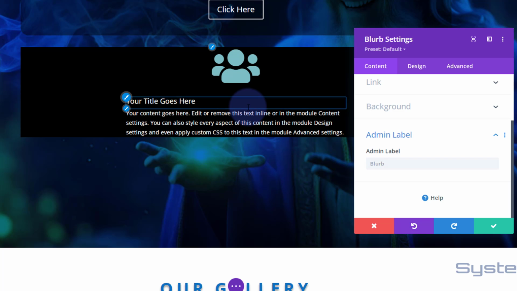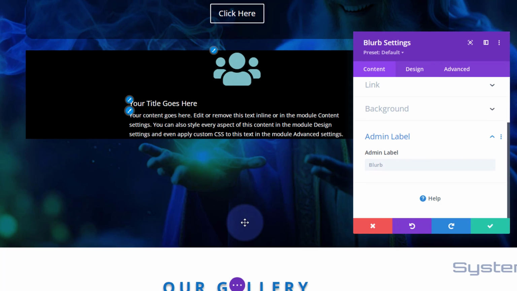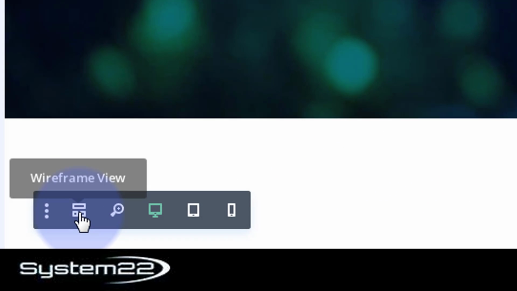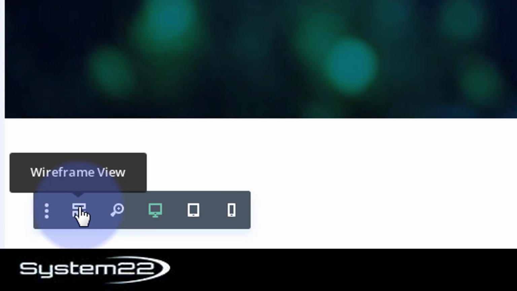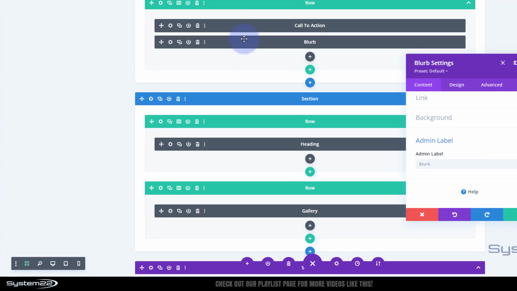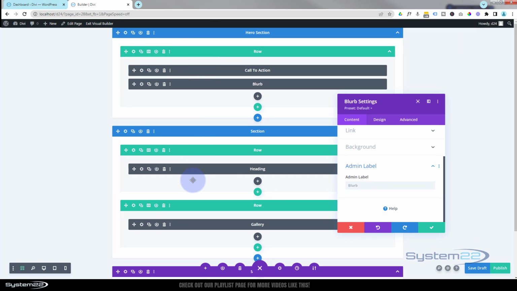When you've got a lot of things on your page, sometimes it's easier to go and edit in back-end mode. If we roll down to the little purple button here, click on it with the left mouse, little icon to the left-hand side, we've got Wireframe View. If you click on it, it'll take you to the back end. Like I say, sometimes it's easier to find things and manipulate in the back end when you're building your site.